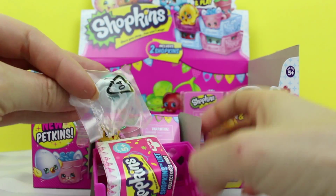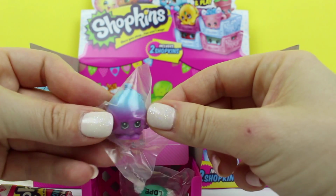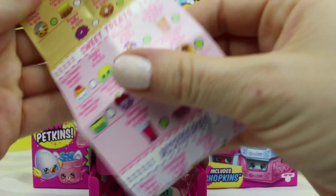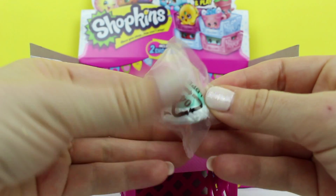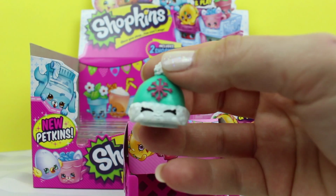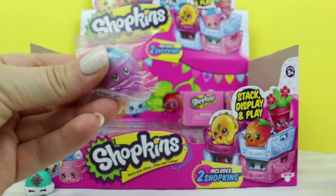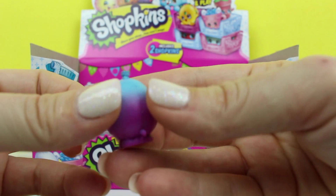Who is it? Oh, yay! I have not seen this one's name in a while. Oh, the balloon! Let's look these names up because I cannot remember, but I know the balloon is here in party time. And there she is, June Balloon in blue. So we got June Balloon and then an accessory, which is Woolly Hat. Right here, Woolly Hat. Cool. Oh, I like Woolly Hat. And of course the winky face gets me every time. Cutie! And June Balloon in ombre blue and purple. Very pretty. Oh, she's cute. Oh, the little string for the balloon. The detail in these is just amazing.